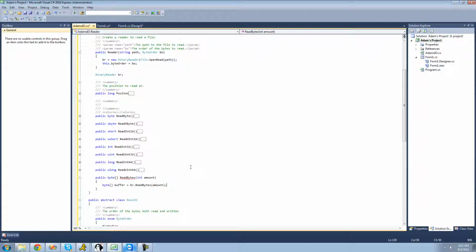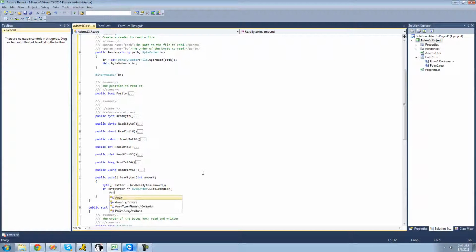Alright, now the funny thing about the read bytes method is that it will actually read in big endian, so it will read in the correct way, so it'll read from left to right. So we only want it to reverse this if it's little endian. So we're going to say right here, if byte order equals byte order dot little endian, then we just want to reverse this byte array called buffer right here.